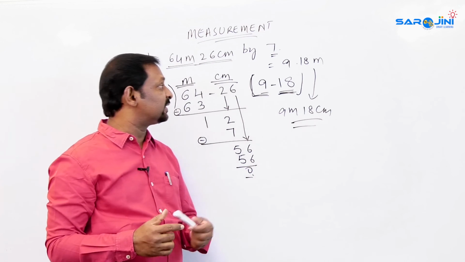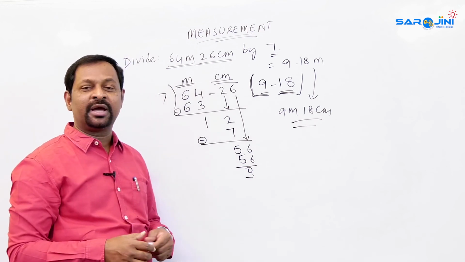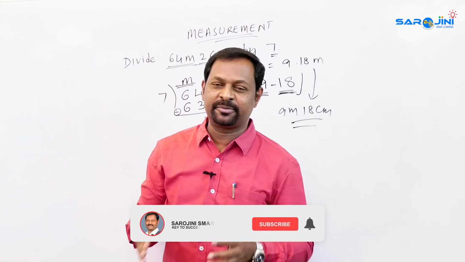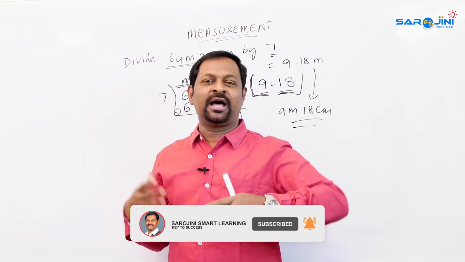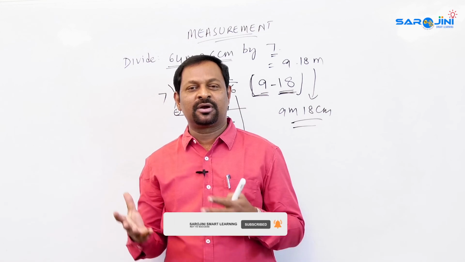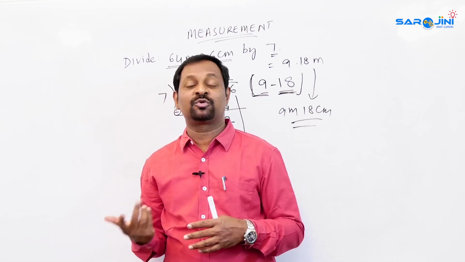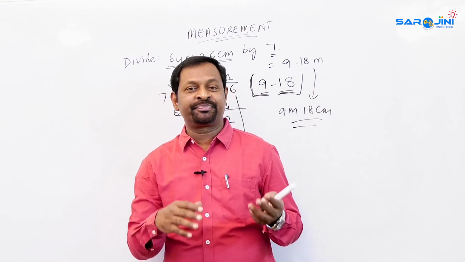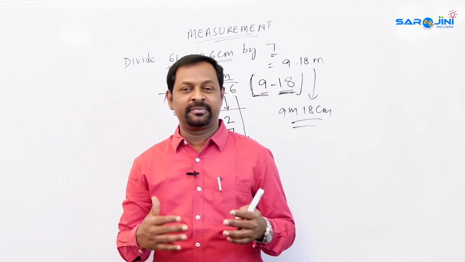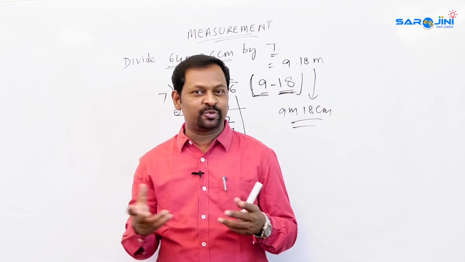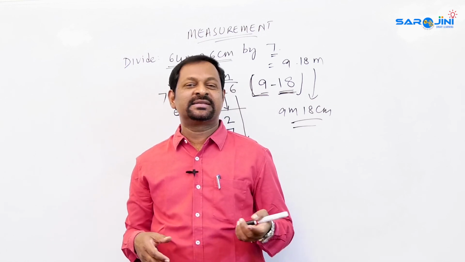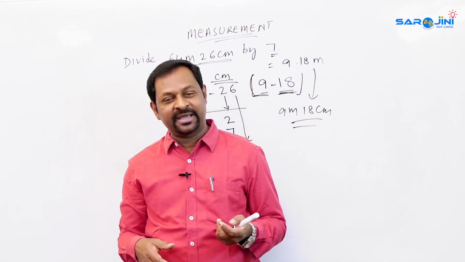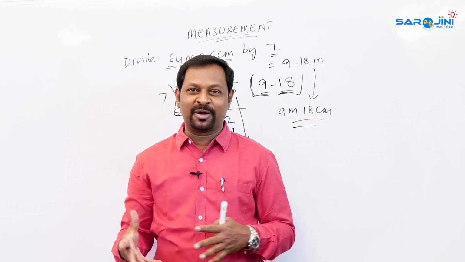With this small example, I hope you understood the concept of doing measurement of length problems. For the last 2 episodes we discussed how to do addition, how to do subtraction, how to convert length from meters to centimeters and centimeters to meters, and today we did multiplication examples as well as division examples. In the coming episode we'll do some word problems also.